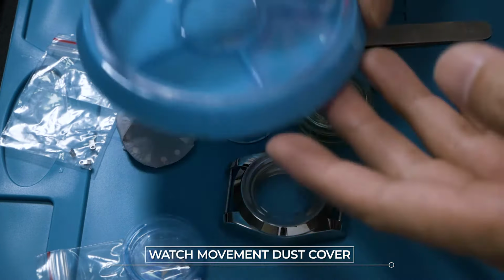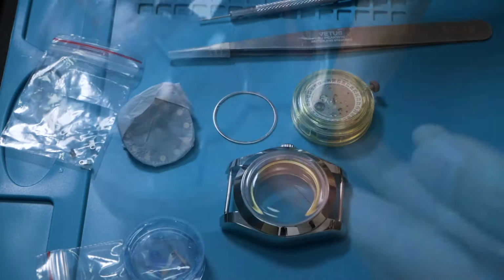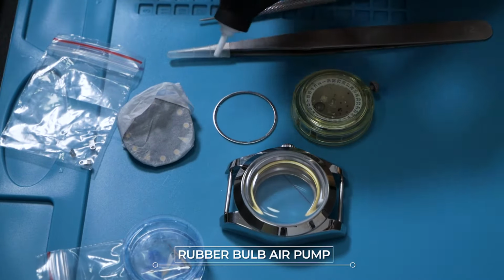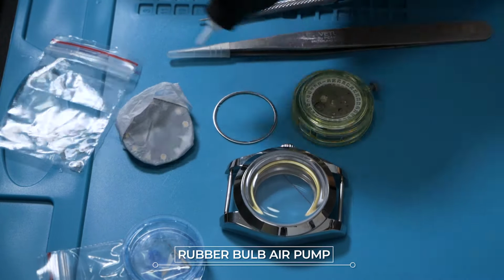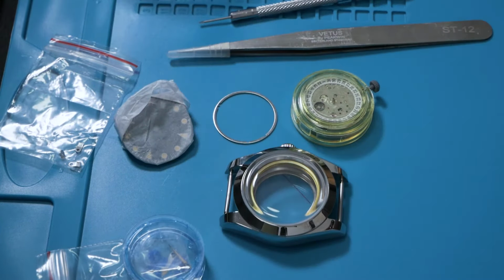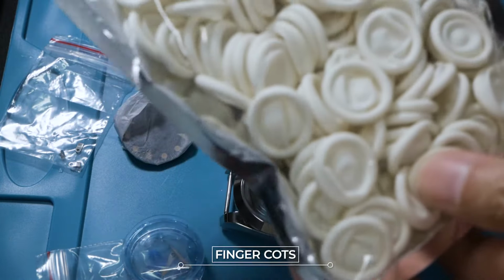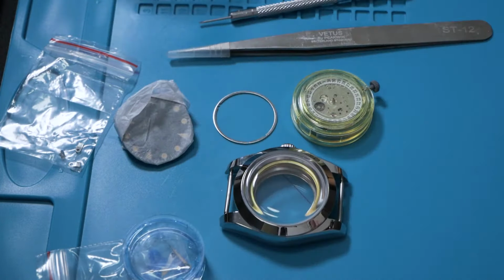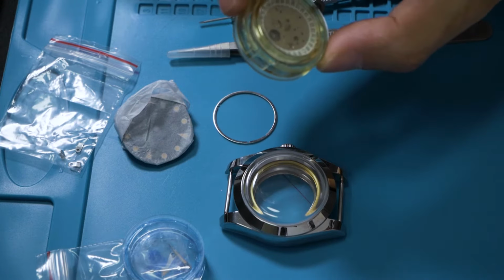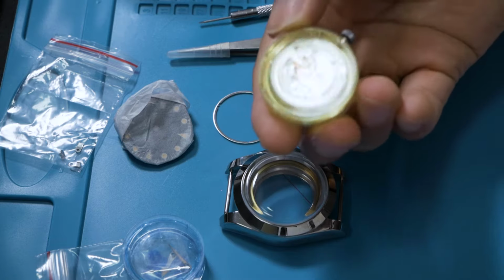What I've also done is have one of these jeweler cases where I can put the movement in and keep all the dust away, and a little squeegee thing to blow any dust off anything we're working on. These can be had for quite cheap. And obviously, last but not least, these little finger condoms, or finger cots, because you should never ever touch the movement with your bare hands, because the oils on your hands could over time tarnish or leave stains on the movement.